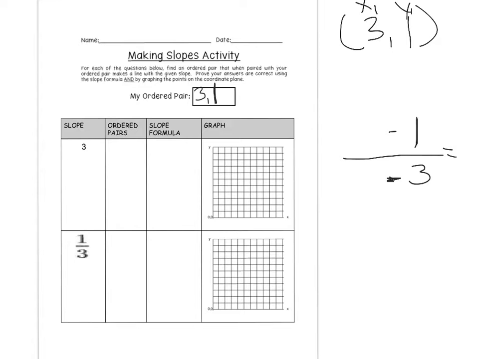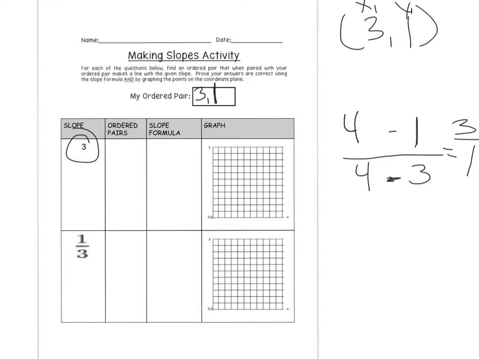Okay, and now I need to think of how can I make the slope of 3? Now I know the slope of 3 is found by doing 3 over 1. So now I need to think, what number could I put here to make a 1 on the bottom? Well, I have 3, and I know that 4 minus 3 is 1, so I'm going to put a 4 here. Next, I'm going to think about what could I subtract to make a 3 right here. Well, what minus 1 equals 3? Oh, I know, 4. So I'll go ahead and put a 4 here.